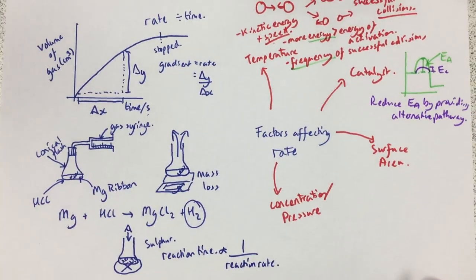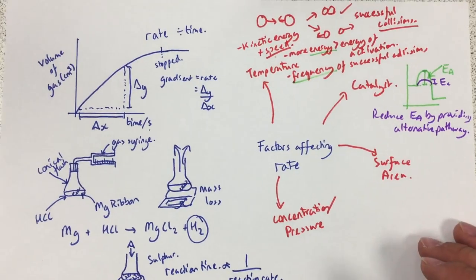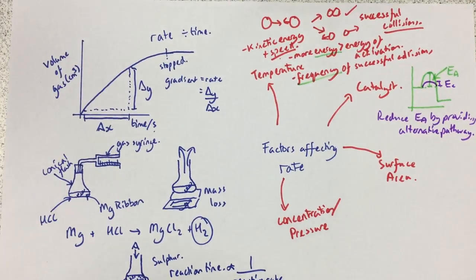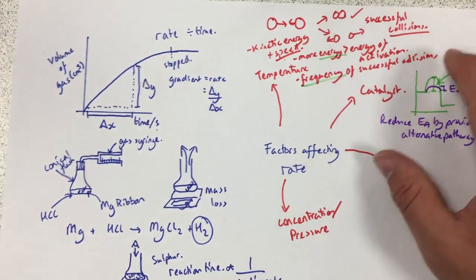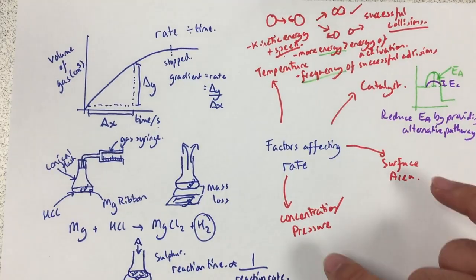It's important to know one other main thing about catalysts, which is that catalysts are not used up in the process of being used. So if you add iron in the Haber process, iron isn't used up in the reaction. Catalysts can be recovered. They are unchanged overall by the chemical reaction. So that's important: catalysts aren't used up and overall they aren't changed. They just speed up the rate of the reaction by reducing the energy required, and therefore more particles have energy greater than the energy of activation.